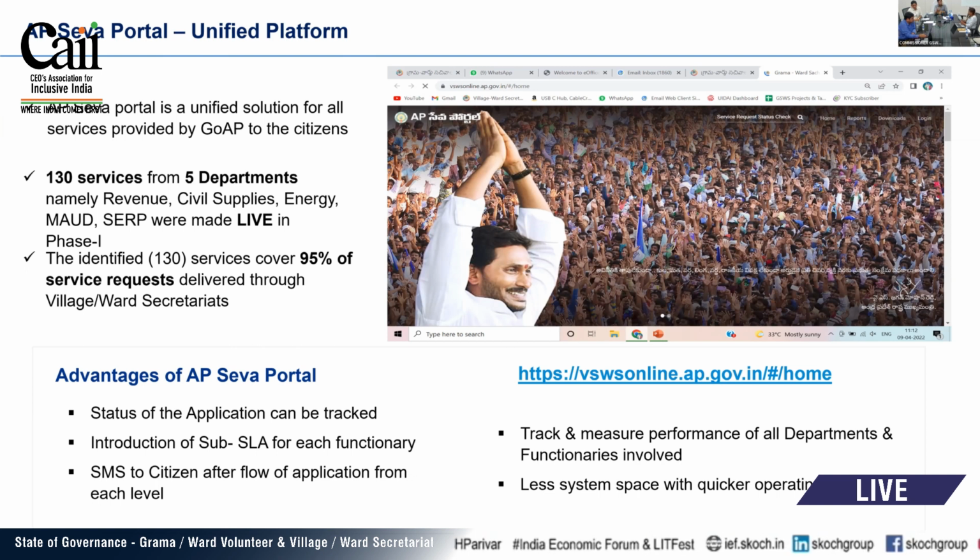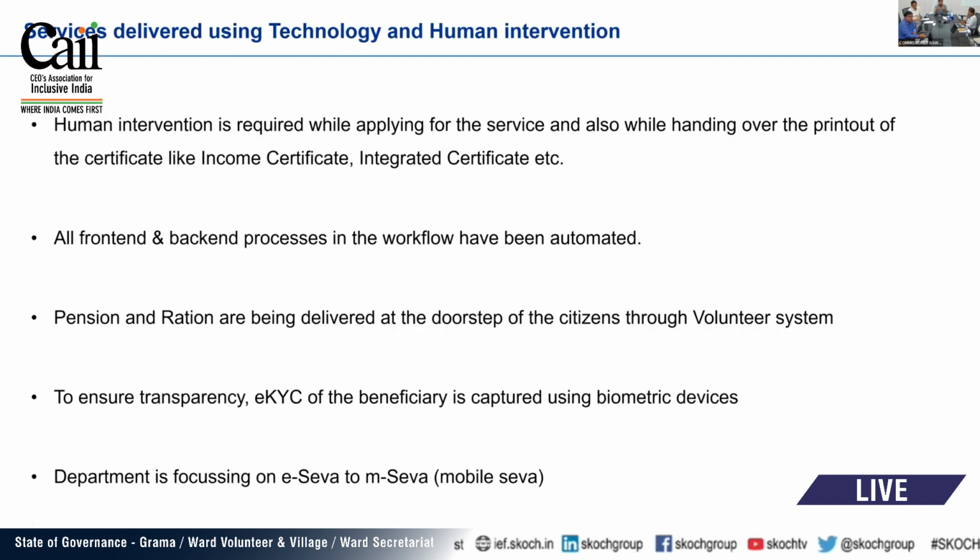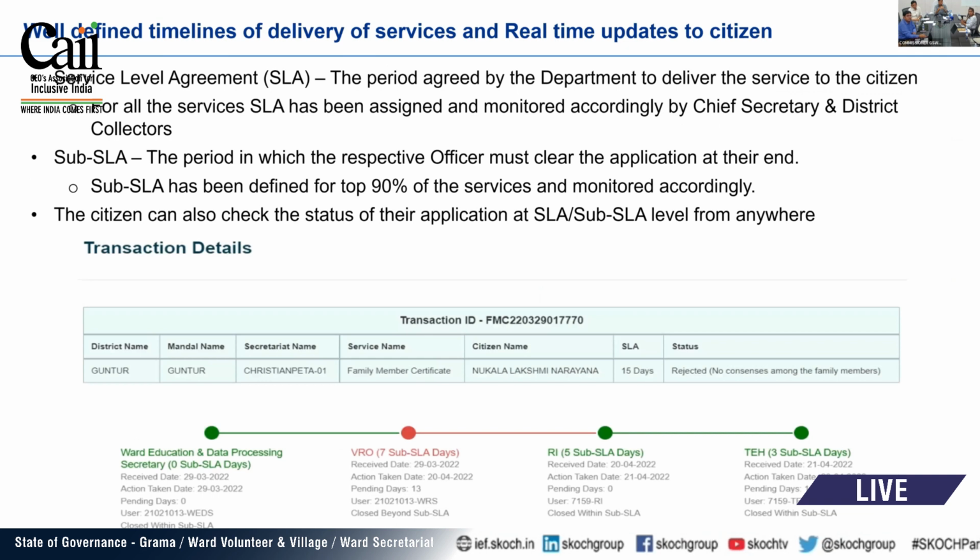There are service level agreements and there are sub SLAs. For example, I will tell a citizen that if you apply for mutation, I will get your mutation done in 30 days. That is my guarantee. Within those 30 days, I also define how much time each person will take. The digital assistant has to take the application in 1 day. The VRO has to process it in 7 days. The Deputy Tehsildar has to do it in 10 days and the Tehsildar in 5 days. Then approval has to come back and the citizen should get the service within another 6 to 7 days. So this is how we track it.